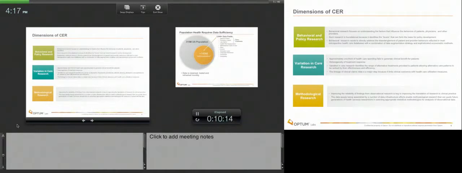So this will give you a sense of what we're working on in terms of Optum Labs. Virtually everything we're going to do is going to be a comparative effectiveness research question. It's the same framework that I described earlier in terms of the treatment effect. It's a head-to-head comparison of some alternatives, and they could be anything from drug treatments to different service delivery models and so forth.